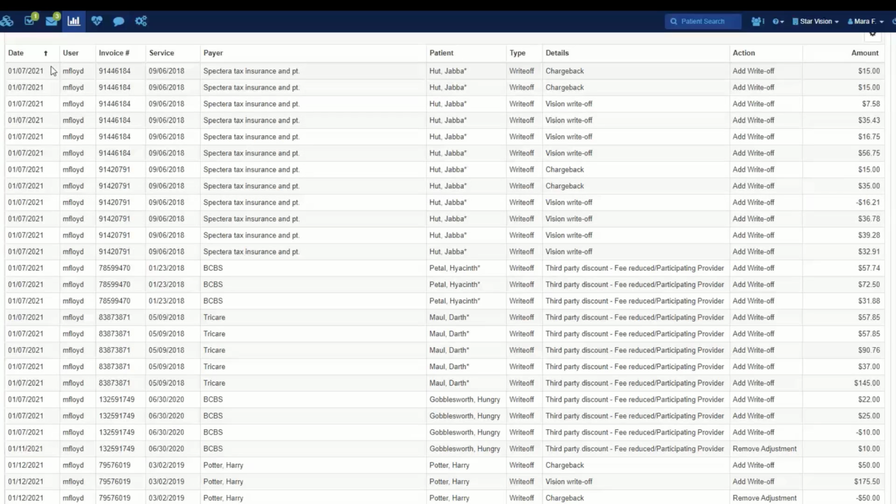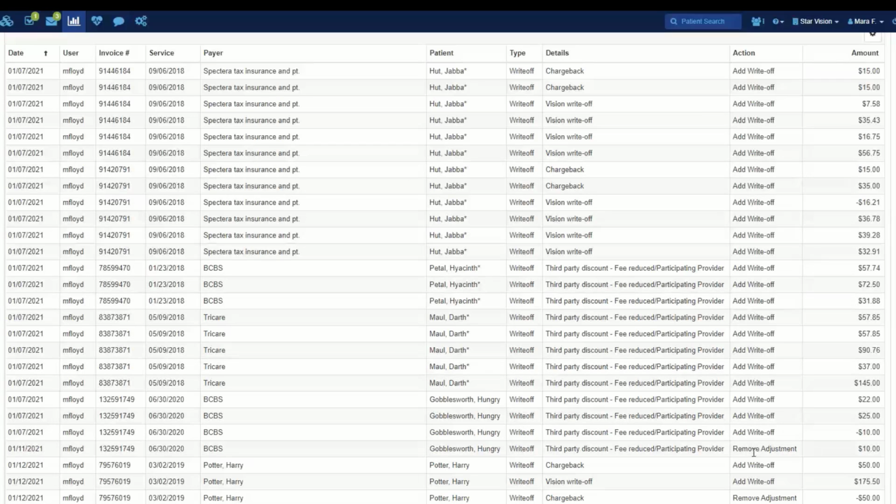I can also see these write-offs were taken on January 7th, but the date of service is from 2018. That's a pretty good indicator that that EOB wasn't posted on time. So there's a lot of information you can get from this report.